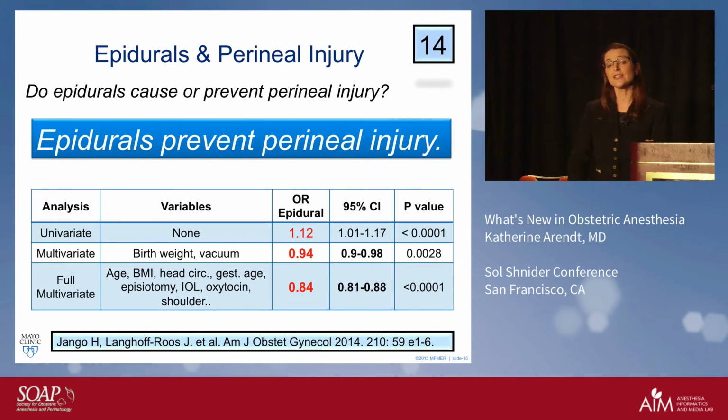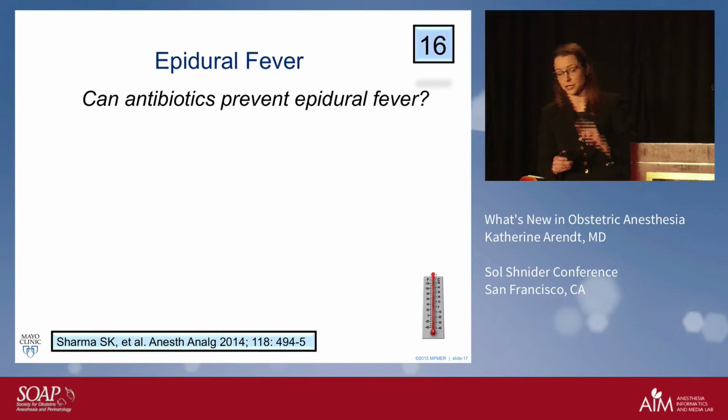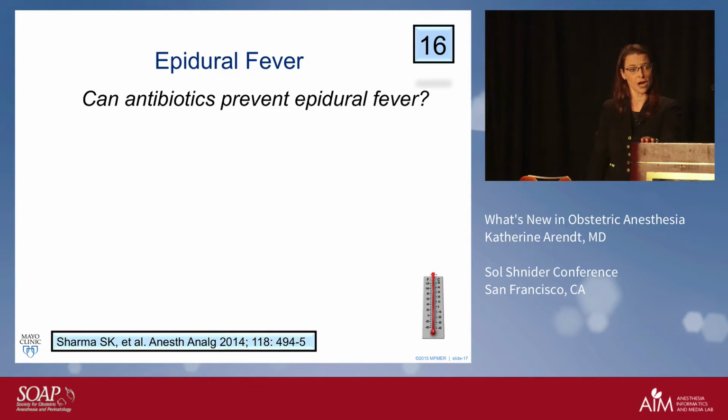And as a result, this, amongst other studies, led obstetricians to believe that epidurals actually have a role in preventing perineal injury. And the thought is that mechanistically, an epidural allows a woman to push with more control at the end. Instead of blowing that baby out, laying open that perineum, they can control that push, allowing stretching of the tissues. We talked about epidural fever yesterday. We'll talk about it again.